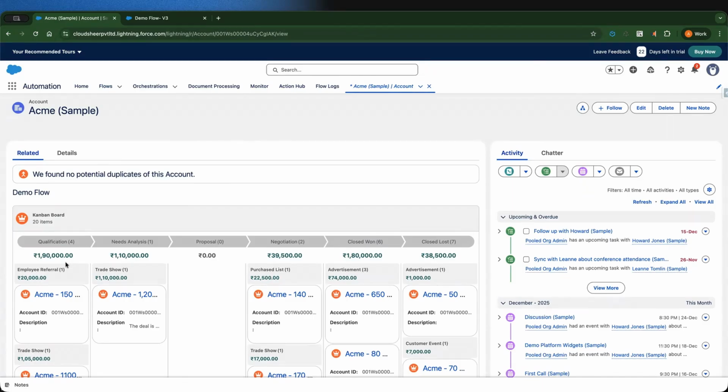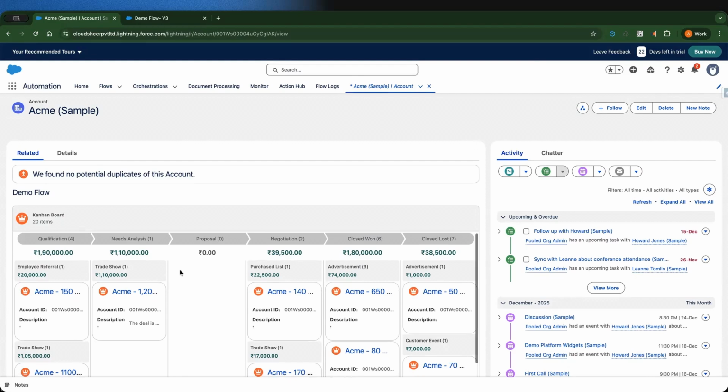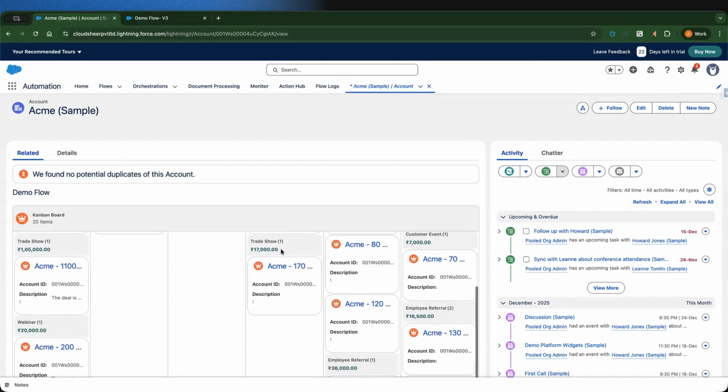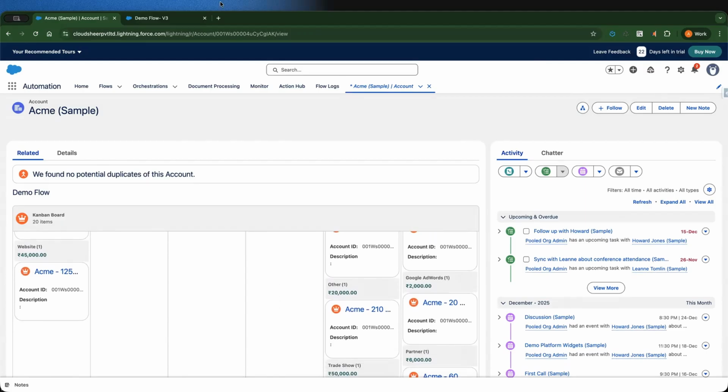And this can be for any child component records, not just opportunities. So I'm just using this as a test record, and you can see different stages, different lead sources, what's the total amount of that stage only. So that was not possible in the list. You'd have to calculate this somewhere. But now in this Kanban, you can directly see that. I think it will be pretty useful, and I think it's a great feature. Let's move to the next update.